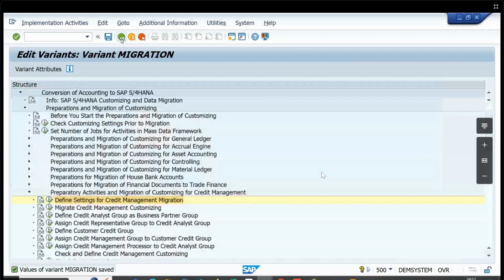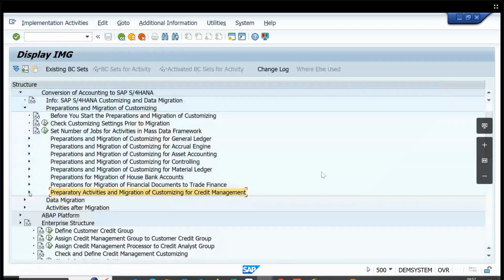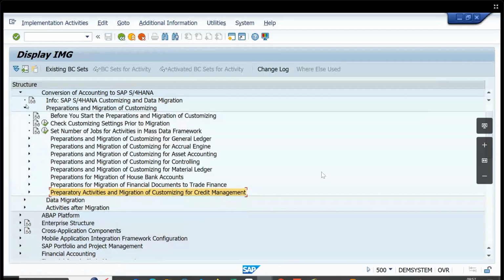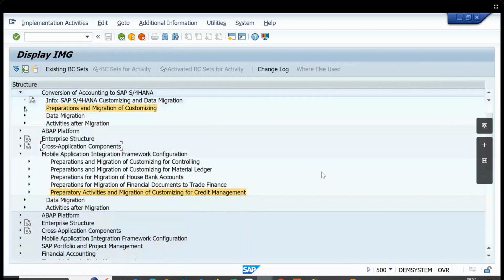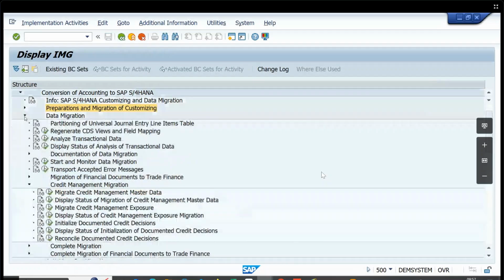Okay. So this is not our activity, it is an FI activity. So we go to this, migrate credit master.